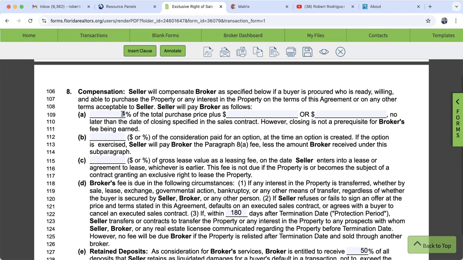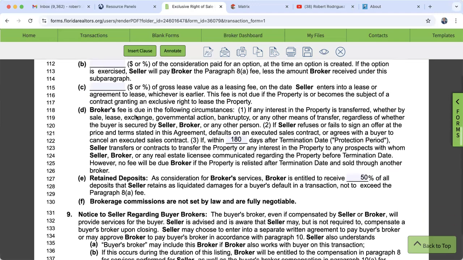We want you to be as aggressive as possible. If 4% is not possible, then drop it to whatever you agree on. So once again, this may be a field you want to leave blank and fill it in once you're at the appointment and you've come to terms with the seller. So the seller needs to understand that the 3% we just put here is the 3% they are going to pay me to represent them to sell the property.